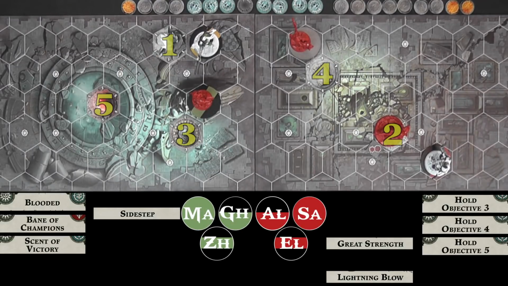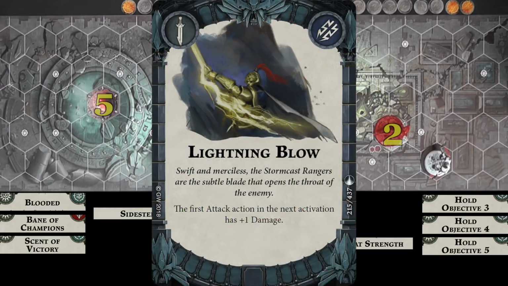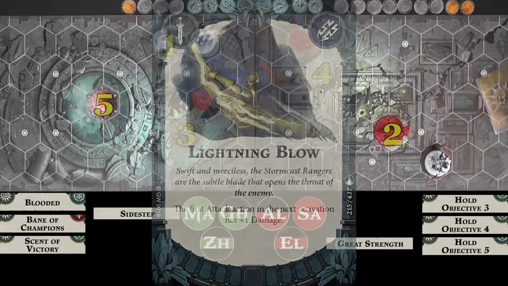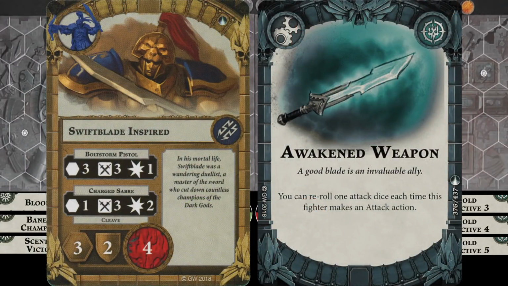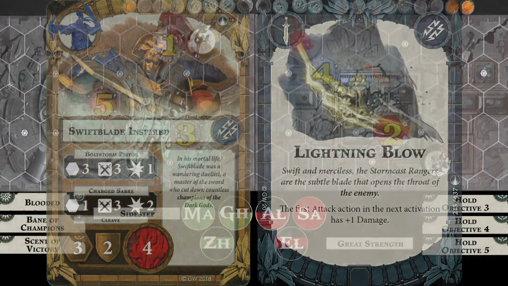And then I'll go 1 more card. Yeah. I've got Lightning Blow. The first attack action in the next activation has +1 damage. So what are you going to do in your first activation? I'm going to make an attack action. I am incredibly shocked. So I've got Awakened Weapon on him. And that's it. So I roll 3 dice and I can re-roll 1 and it's +1 damage. Yep.